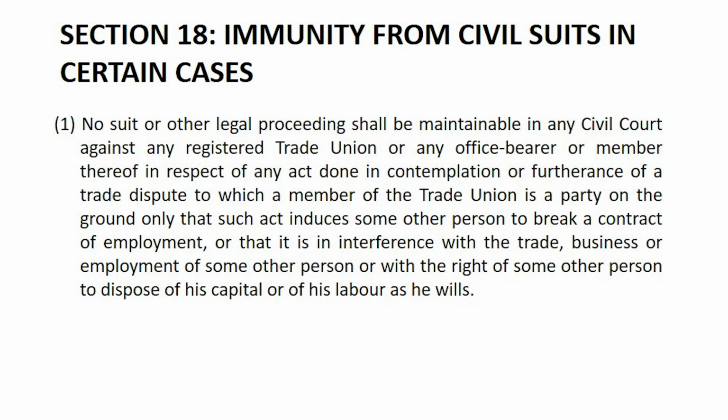Now we are talking about section 18, which is equally important: immunity from civil suits in certain cases. No suit or other legal proceedings shall be maintainable in any civil court against any registered trade union or the office bearers or members thereof in respect of an act done in contemplation or furtherance of a trade dispute to which a member of a trade union is a party, on the ground only that such act induces some other persons to break a contract of employment, or that it is an interference with the trade, business or employment of some other person, or with the right of some other person to dispose of his capital or his labour as he wills, as we discussed earlier.